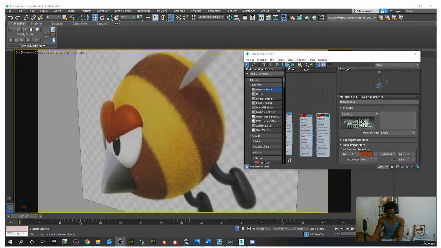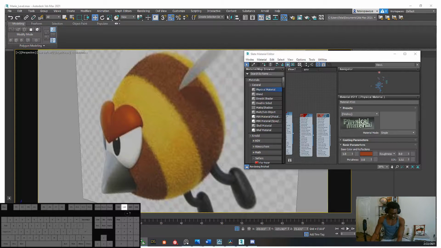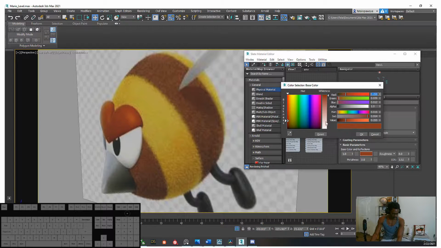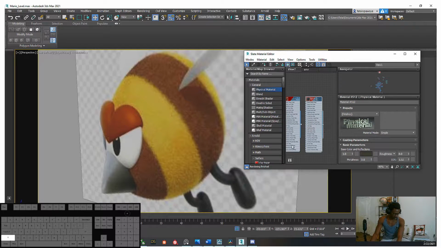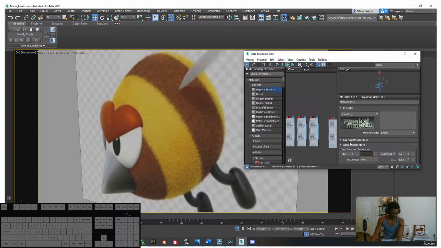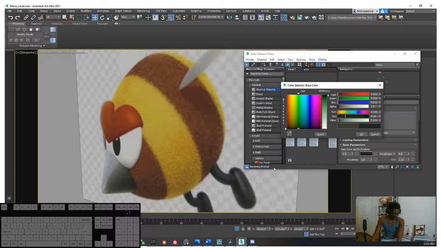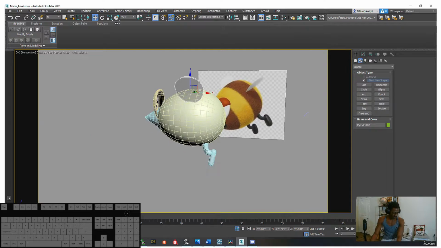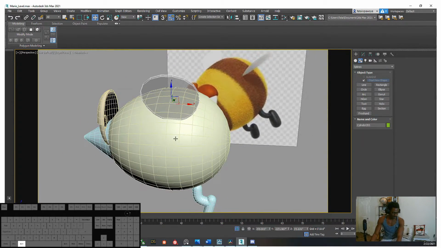Let's see, make sure I have no board on. All right, so I'm just shift dragging. Shift drag. Alright, so now let's pick this little nose, and I think we have a white and a black, and I think that's it. Oh, okay, let's pick his little foot. Hold black on his foot. Okay. Alright, we are well on our way to bumbling this bee.